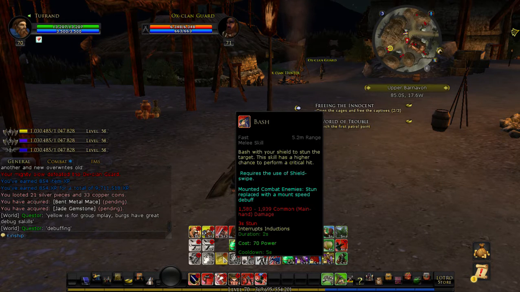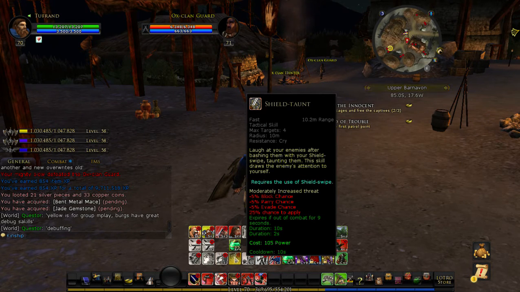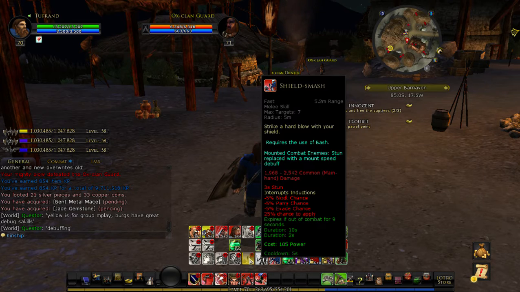And then the second part of the chain, which activates after a successful Shield Swipe, causes you to bash your selected target with your shield. It causes damage, a 3-second stun, and interrupts inductions. And then Shield Taunt, which increases your threat and decreases your enemy's block, parry, and evade chance. And Shield Smash, which is basically shield bash, but area of effect.